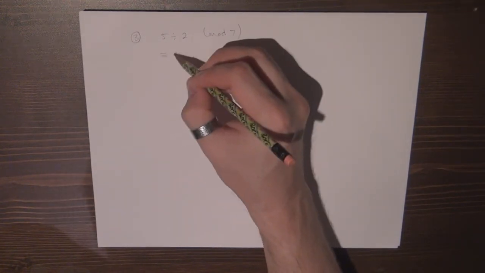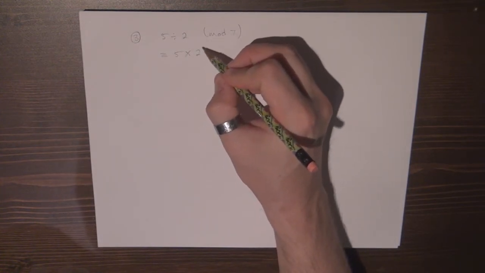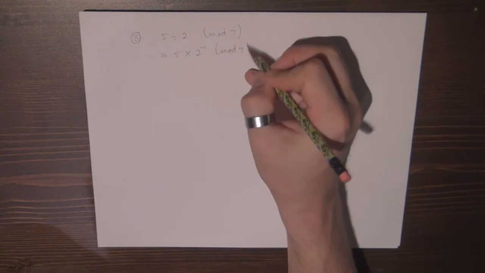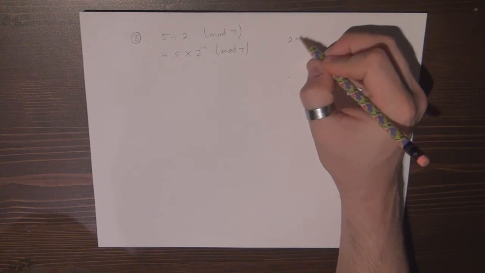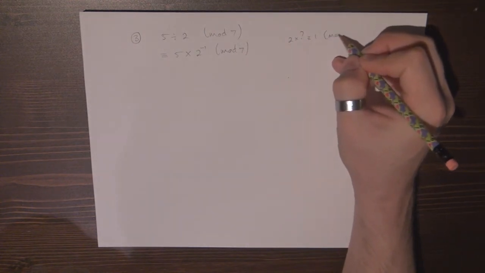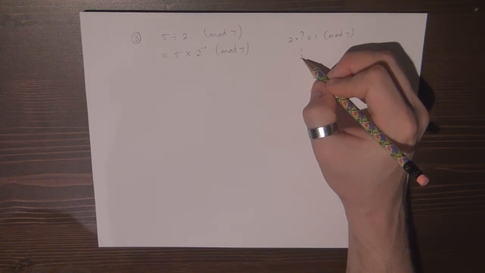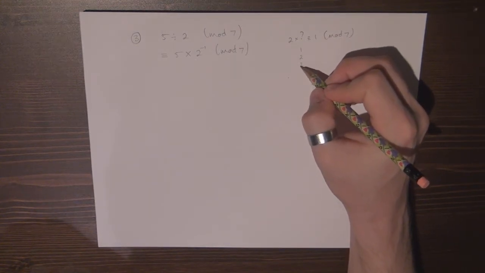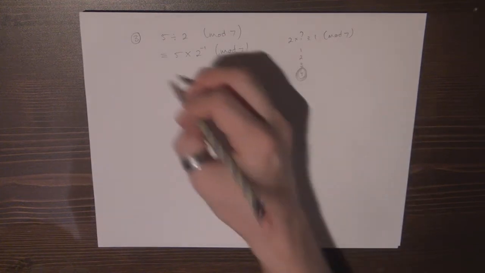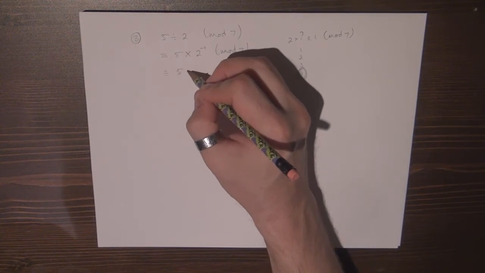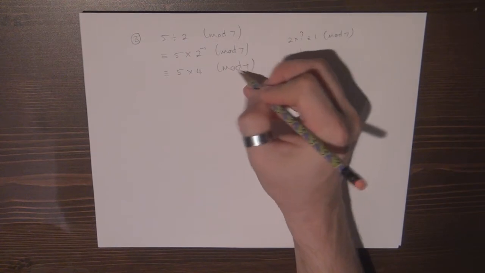So that is equivalent to, division by a number is equivalent to multiplication by its multiplicative inverse. Now mod 7, what is the multiplicative inverse of 2? So I'm looking for 2 times what is 1 mod 7. It's not 2 times 1. 2 times 2 is 4. 2 times 3 is 6, so that's not it. 2 times 4 is 8, which is 1 mod 7. So the multiplicative inverse of 2 is 4 mod 7.